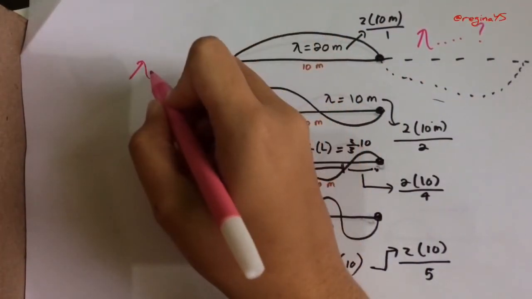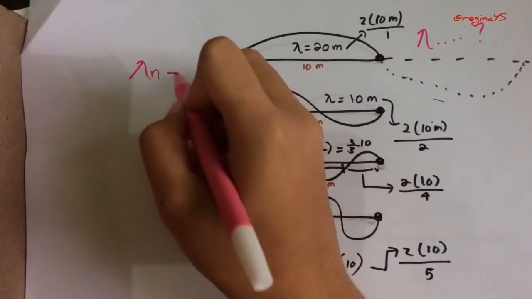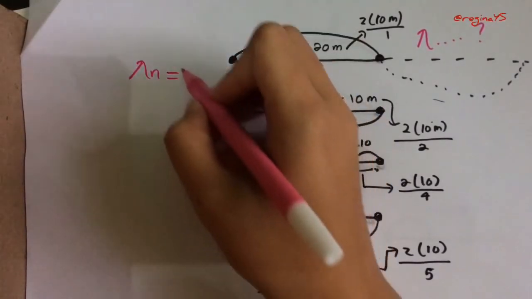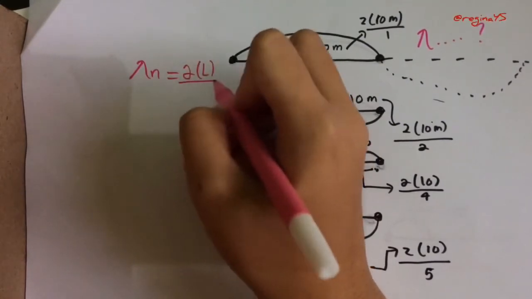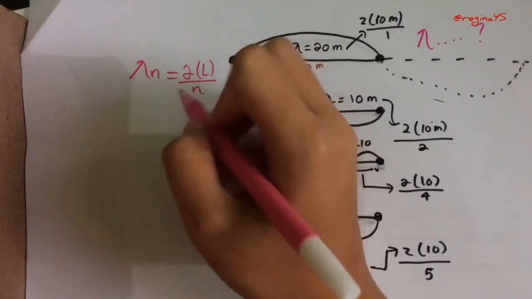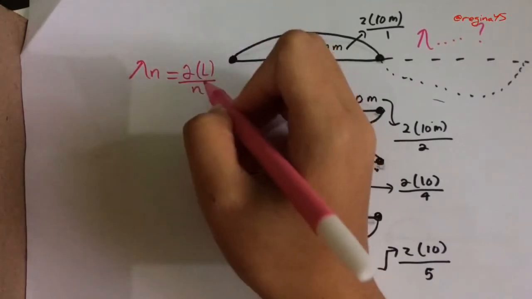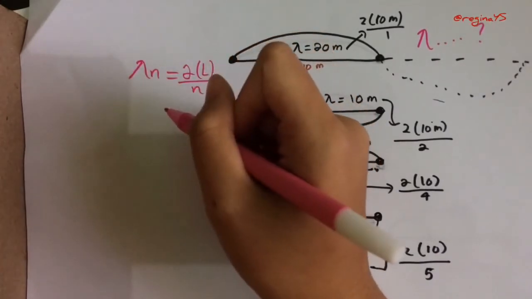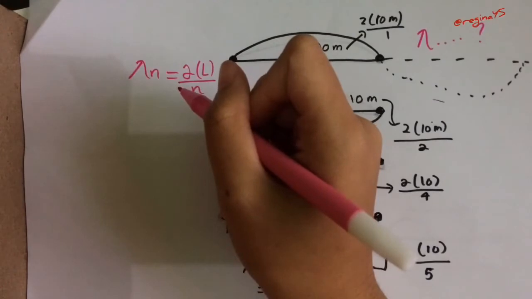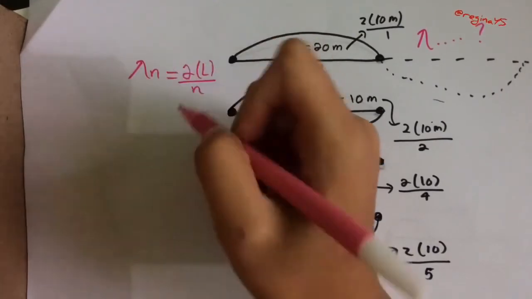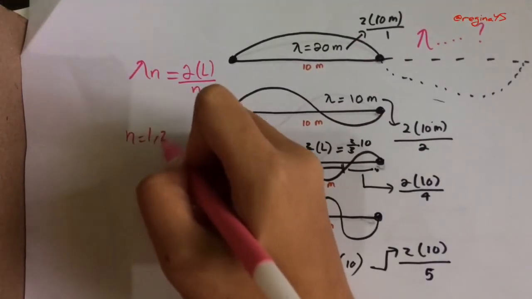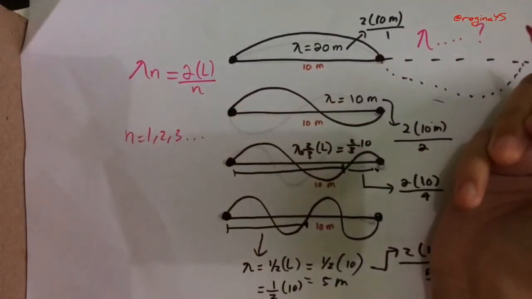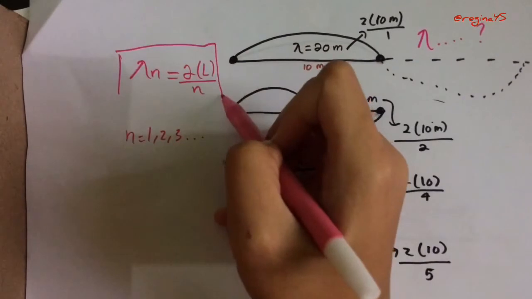So if I want to find the wavelength of the 43rd harmonic standing wave, I can just make it like this. This is the n-th lambda, or the n-th wavelength, that we want to know. It is equal to 2 times the length of the string divided by n. n is just like the first, the second, or the third wavelength that we want to know. So basically, n is really just an integer: 1, 2, 3, and so on. This is the formula to find the wavelength.